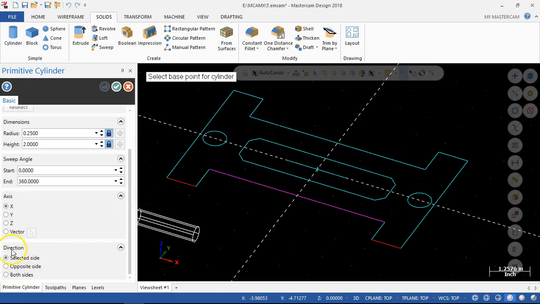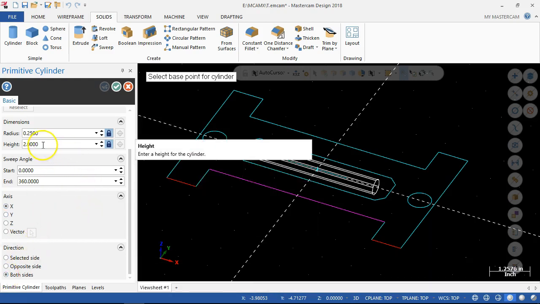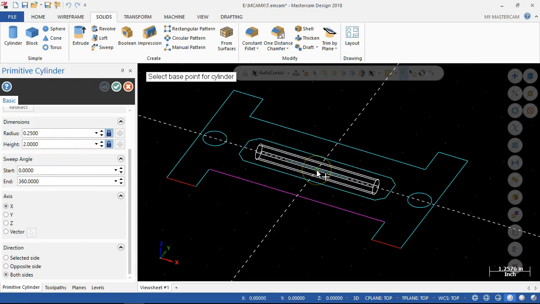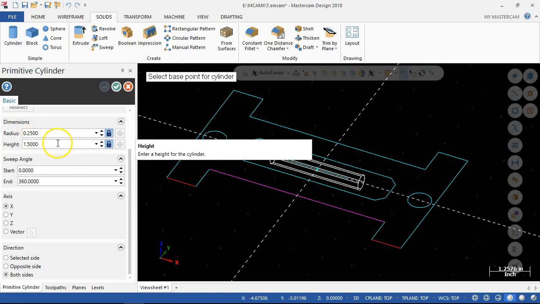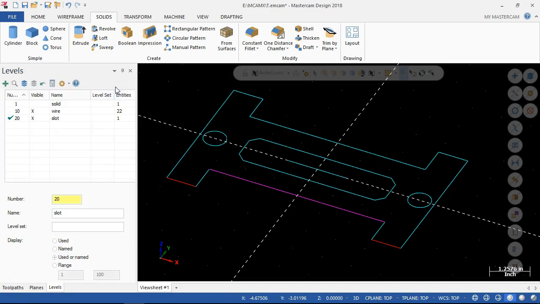All right, it gave me a direction of both sides, so okay, well that would have been the one I was looking for behind the geometry, but 2 inches. Okay, now I'm not sure what I drew for my line. There we go.